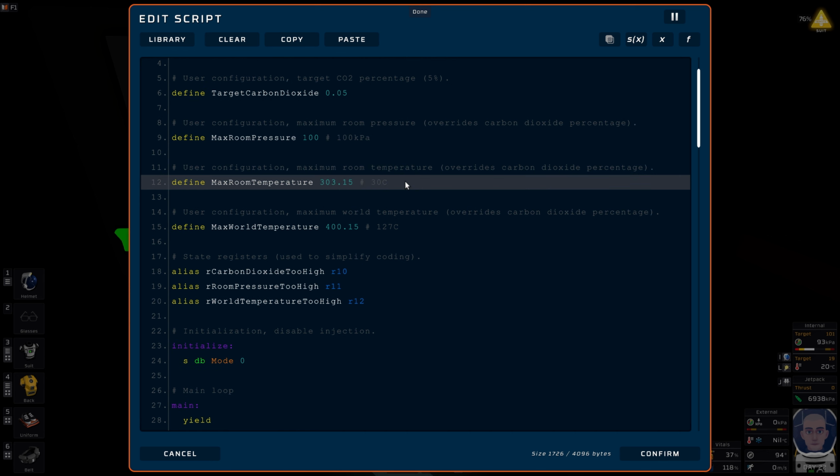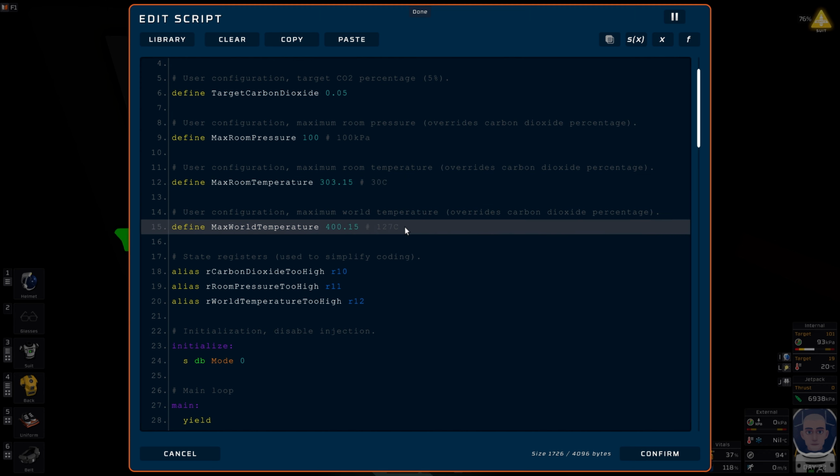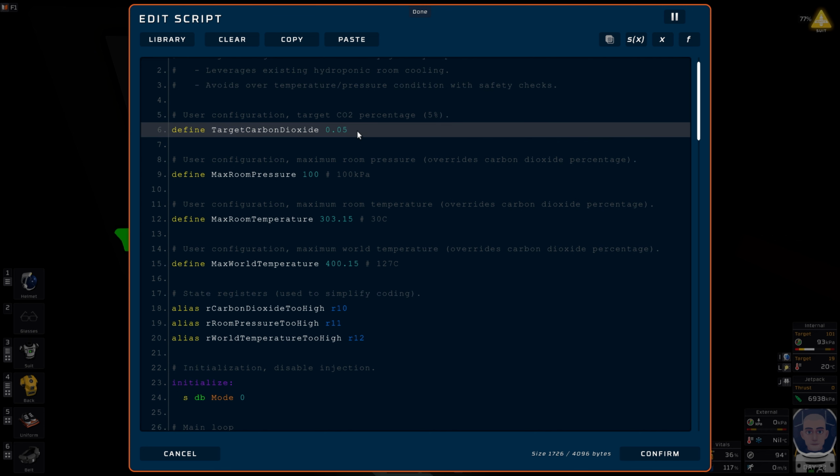This is the maximum room temperature. It will not inject if the room is at 30 or higher. This is the maximum outdoor world temperature. If it's the middle of the day, you don't want to be injecting that super hot gas, so at night it will run. Storms, it's a bit higher during storms, so it also will not inject during storms. And you can always change the percentage to a higher percentage to give you a larger buffer time. And once again, this is for an early scenario where you don't have thousands of plants or anything.